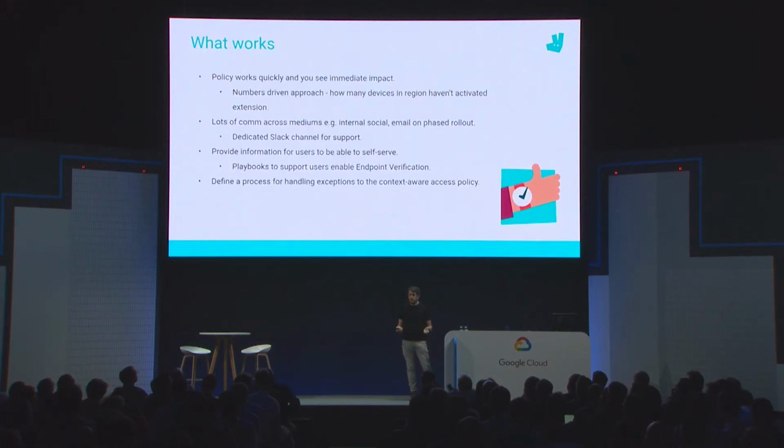So what really worked as part of the context-aware access rollout: we really got instant visibility, and we were able to act on the numbers that were provided to us. For example, how many devices in what region had endpoint verification and which ones didn't. And that allowed us to organize support. So if we had to do out of hours for our offices in Australia, we could be online, because our IT support is 9 till 6, say, in the UK. So we would have to provide that out of hours support. Having those numbers is really critical to understand how many people might be in touch.